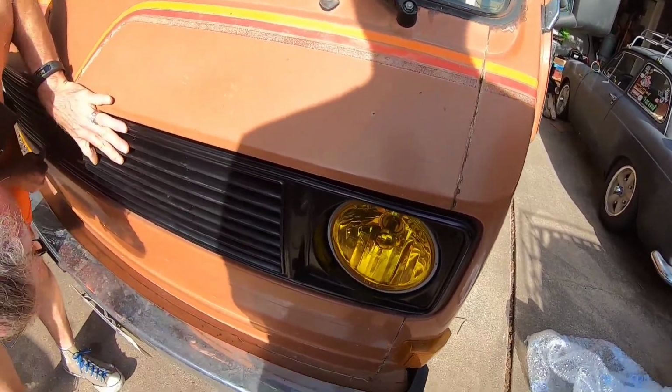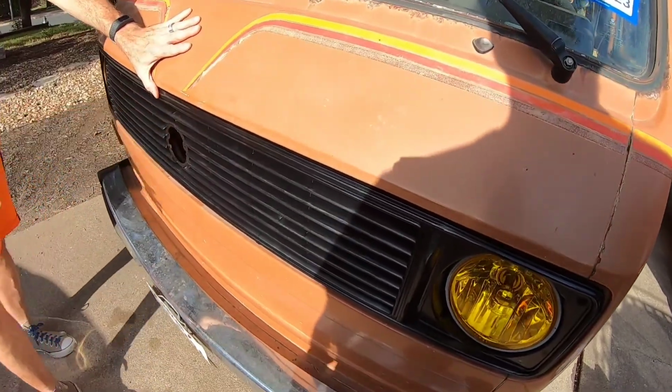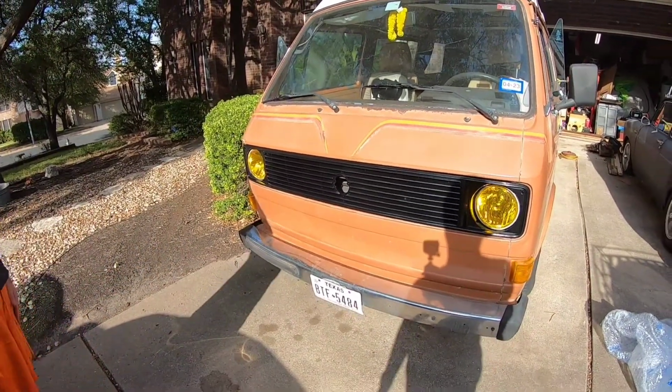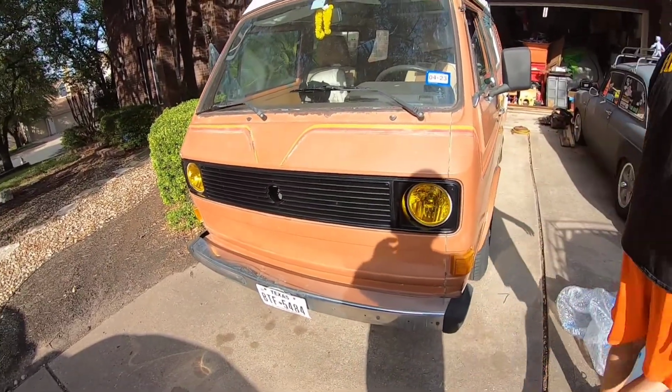Of course, this is just a test fit, so we're going to take it back off to get the emblem, and then once we get the emblem on, we'll be able to put the tabs on. But you can see it already looks way better, even without the VW emblem. Here, I can set the emblem in there. We can take a look.